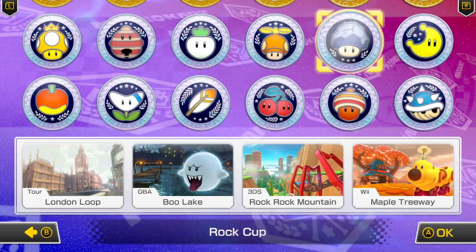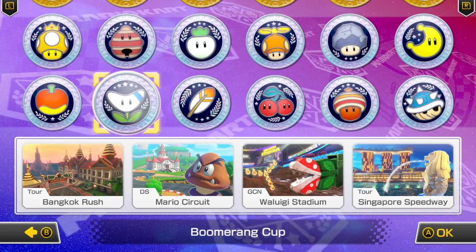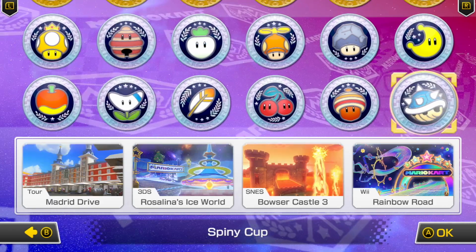number 5 is the Cherry Cup, number 4 would be the Rock Cup from Wave 3, then the number 3 spot goes to the Boomerang Cup, each one being enjoyable in its own right, and then number 2 would be the Spiny Cup.